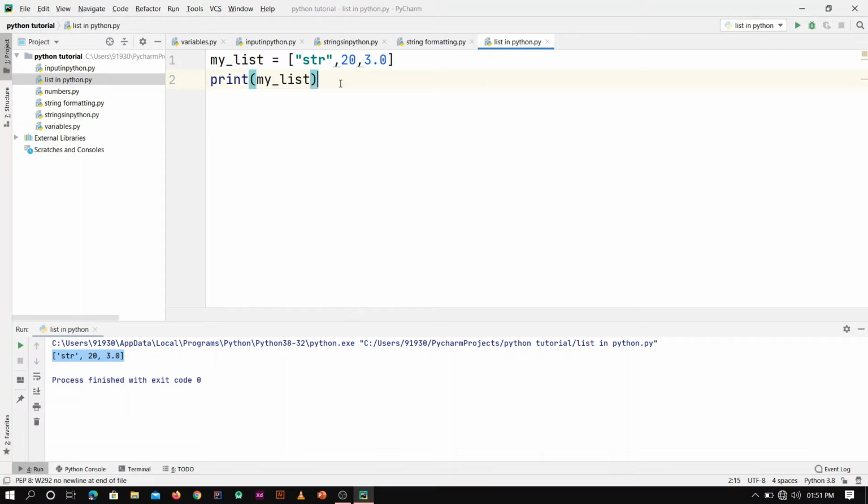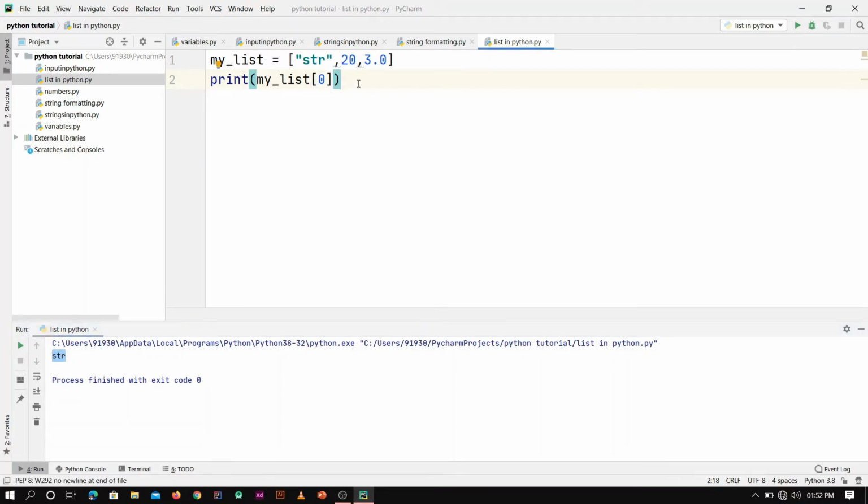Now we are going to discuss list slicing. List slicing is similar to string slicing. In the previous video we discussed string slicing; if you don't know it, go and check out that video. Here I am going to introduce how list slicing works. I want to grab str from this list, so we simply write a square bracket. As we know, str is at the 0th index, so we write 0, run the program, and we will get str.